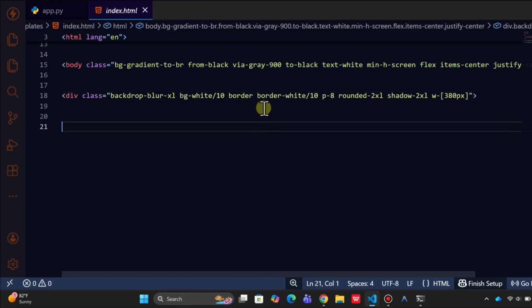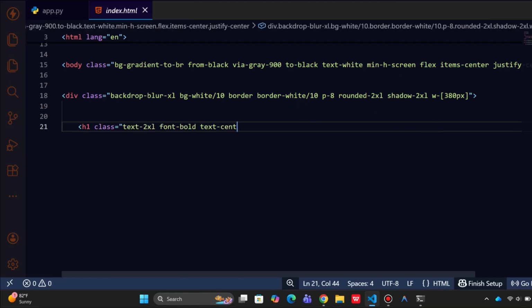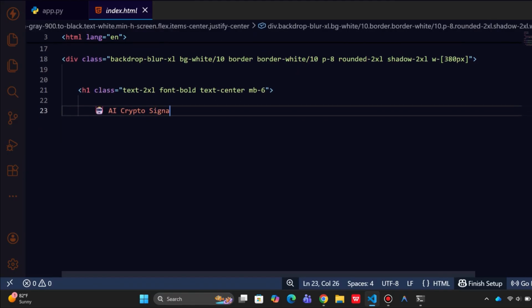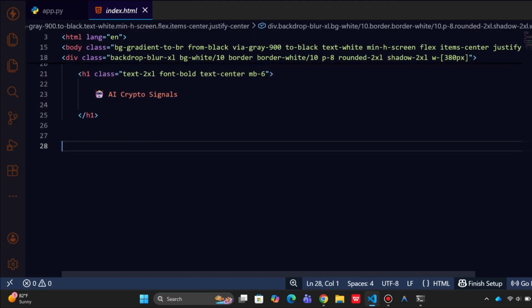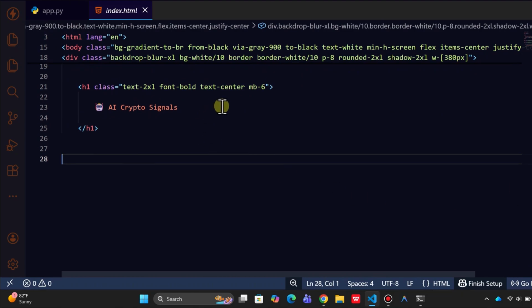This is the main container styled like a glassmorphism card with blur, transparency, and rounded edges. This is the heading of the app, centered and styled to stand out.